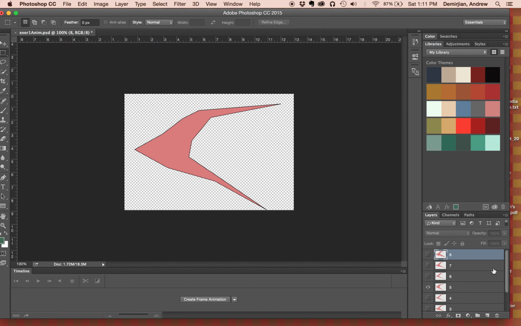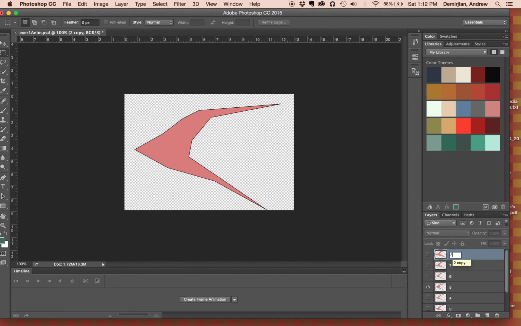Just FYI, I'm going to press Command Delete twice there, Command Option Z. On the second one, I just wanted to show you that I can also duplicate it this way, just like we were doing in Illustrator. You take any layer and drag it into the new layer, and it'll make a copy of it. And then we can just drag it up to where we want it to go. Hopefully, just make sure that goes to the very top.